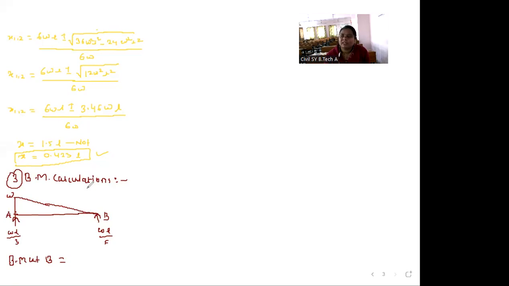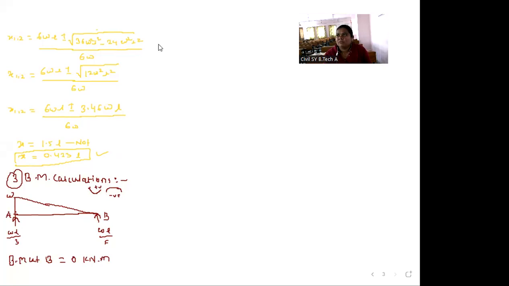Okay, so whenever we calculate bending moment, sagging we will consider positive and hogging we will consider negative. So this W creates sagging, because W pushes upward. When force pushes upward, sagging curvature occurs. So this WL by 6 pushes upward, but the perpendicular distance is 0. That's why bending moment at B is equal to 0 kilonewton meter.